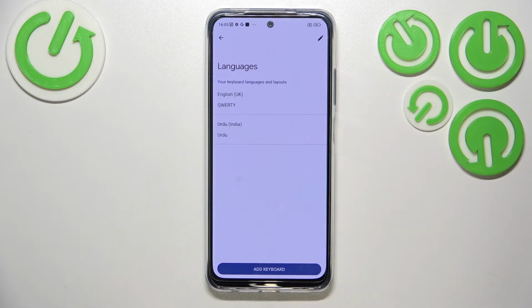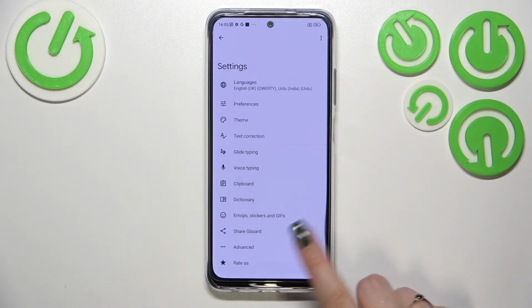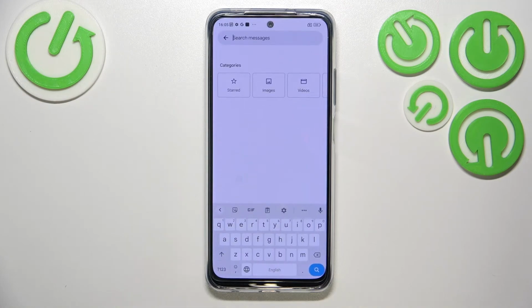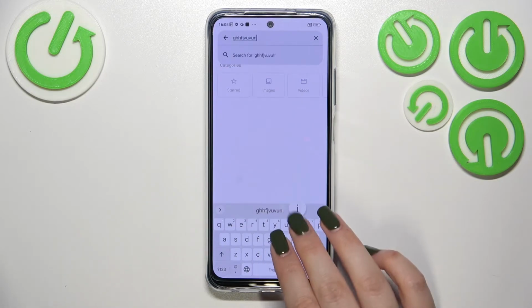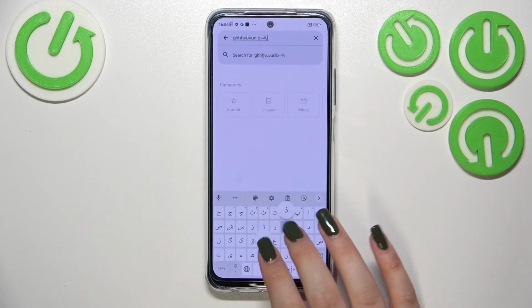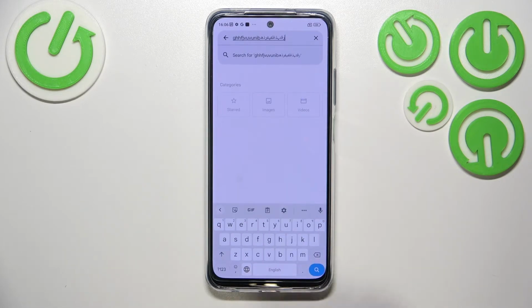And as you can see, the language has been immediately added to the list, so now we can go back to the keyboard and check. And here we've got actually 2 differences. So first of all, the spacebar, it's not empty anymore. Right now we've got the name of the language we are currently using, and next to it we've got the globe icon, which acts just like a language key, so we can change the language. So currently I'm typing English, but after tapping on the globe icon, I can easily switch to the Urdu one. Let me tap on it again, and again English. So basically this is how to add the language to your keyboard.